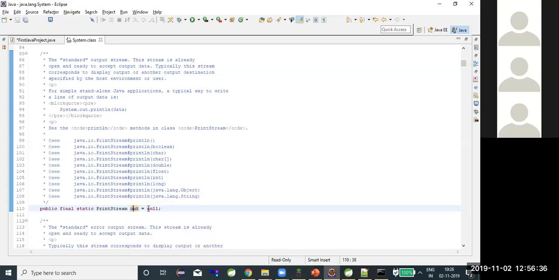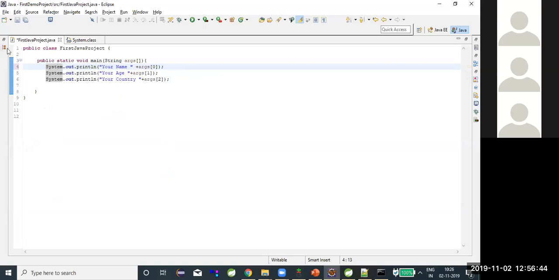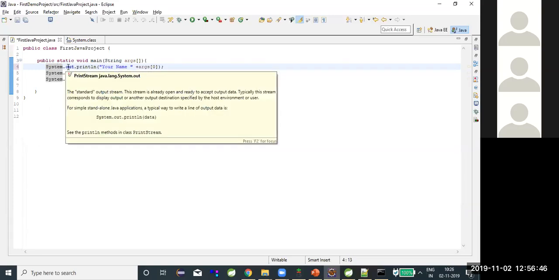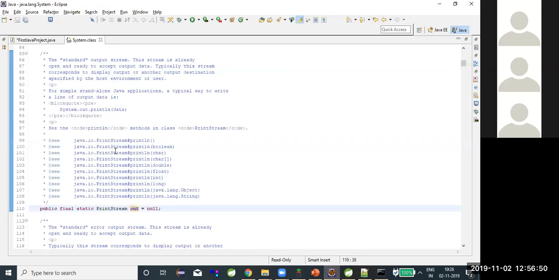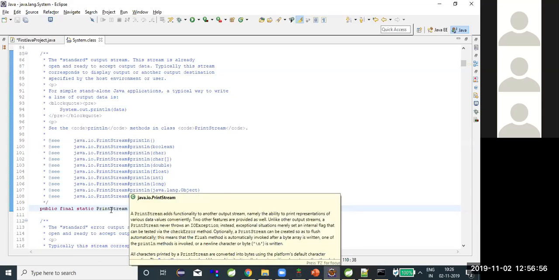Now, why static here? Because I am simply calling out variable of system class. System class has defined an out variable of print stream type.